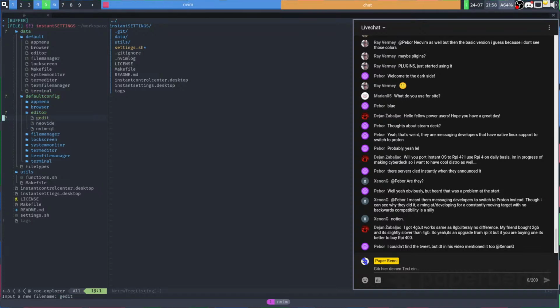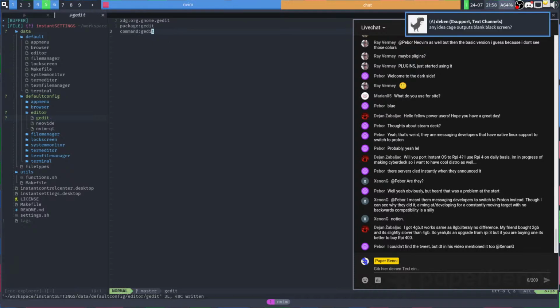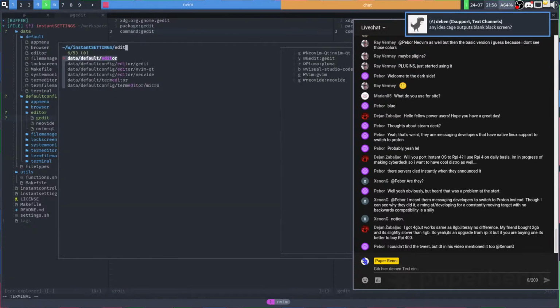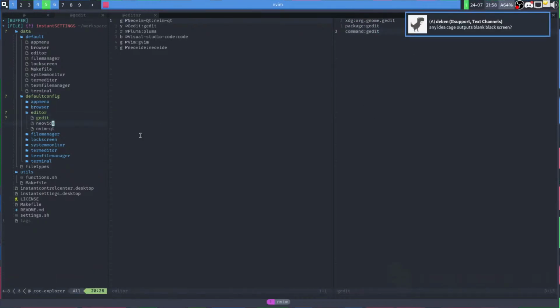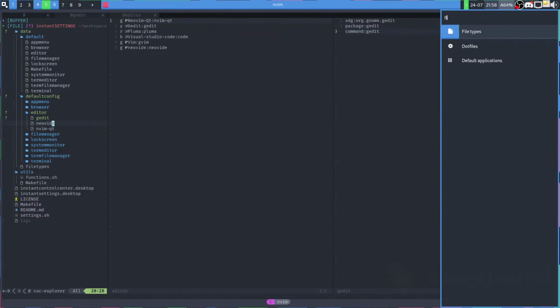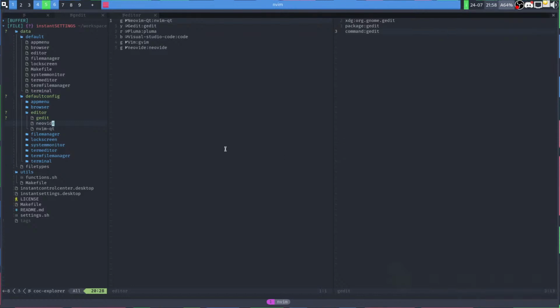Gedit, xdg:org.gnome.gedit. Package is gedit, and command is gedit as well. And we have Pluma left. Pluma is just Pluma.